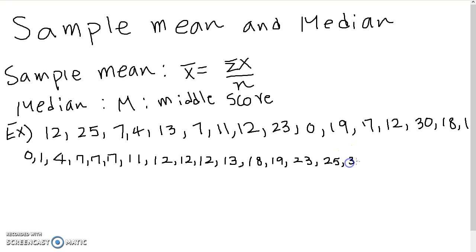Let's make sure that we have the same number of elements there. I have 16 elements on the top. So let's make sure that we have the same number of elements at the bottom here. Okay, so this is the most important way to find the mean and the median. When you find the sample mean, it doesn't make any difference, but when you find the median, it does make a difference. So you have to be careful on this.